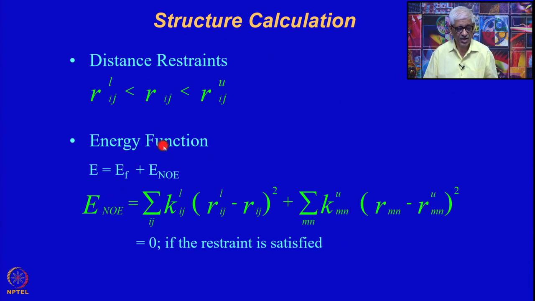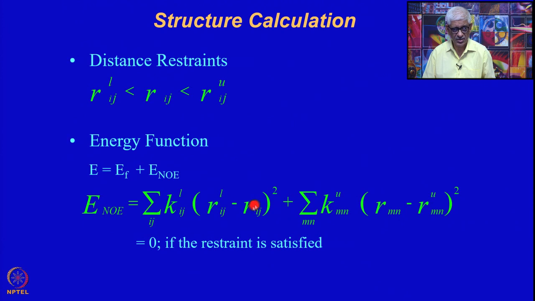energy determining terms. And then the NOE distance which you calculate is included as a separate potential function here, E NOE, and that is defined in this manner. These are defined with harmonic potentials, and you have a particular force constant here, you define it as a spring. The violation of the upper and lower bound is given by Rij L minus Rij to the square, with the force constant here, and this is the violation of the distance for the upper limit. So Rmn is the upper limit violation here. So you run this through the entire set of distance constraints you have got.